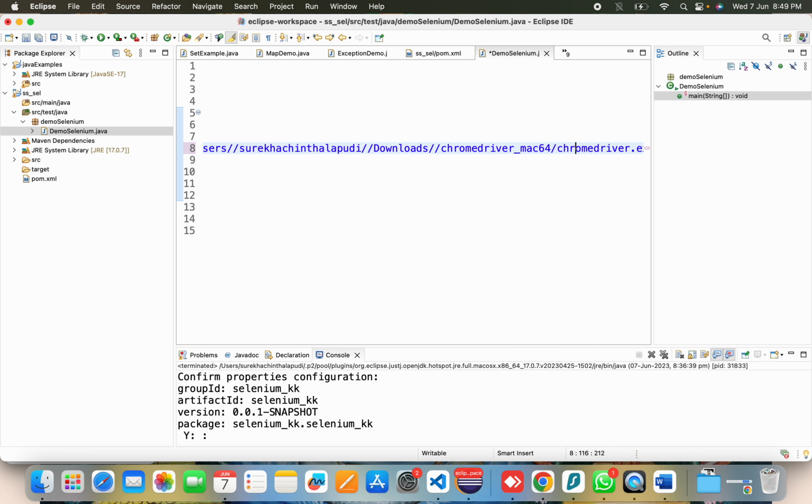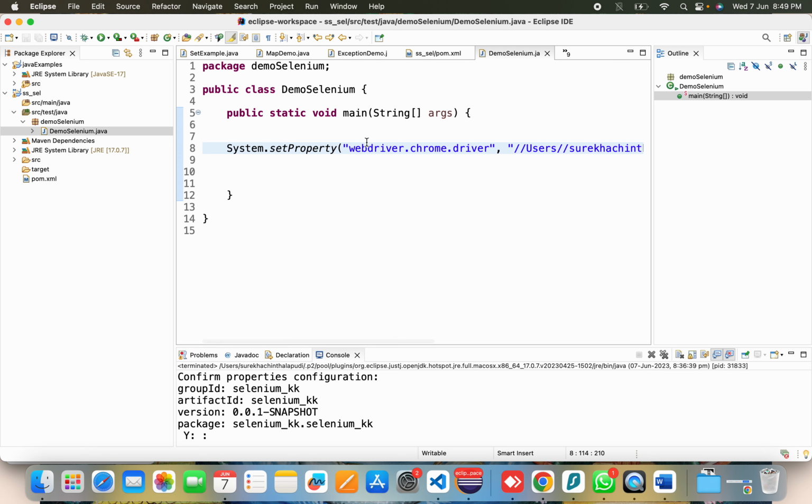So what this line is doing, it is trying to set the path of your Chrome driver. So this Chrome driver will help you to run the code in a Chrome browser. So to do that, first argument should have webdriver.chrome.driver, and the second argument should have the path of the file for the version that you have downloaded. Okay, and then my second statement would be WebDriver equal to new Chrome driver.